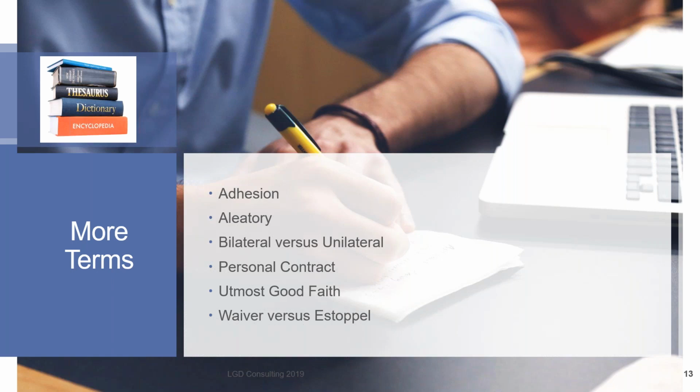Adhesion. Now, think of adhesion as an adhesive tape. We, the insurance company, print up the insurance contract. It's in our language, right? And if our language is unclear, you have a loss, and it's uncertain whether or not coverage really applies here, the customer is going to win. It's the insurance company's fault for not clarifying the coverage in the contract.